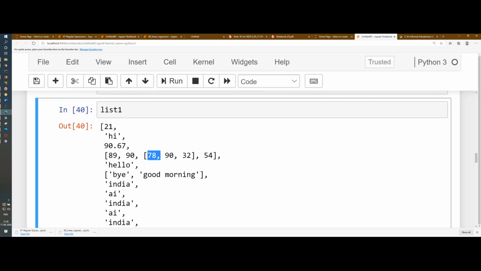So you need to pass the index of 78: del list 1, and then the index of 78. In which position is 78 present? 0, 1, 2, 3 position, and then within 3 it is present at 0, 1, 2. So you have to write list 1 of 3 comma 2, right? And then it will delete that. We cannot delete with pop or a different one, right?